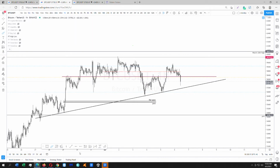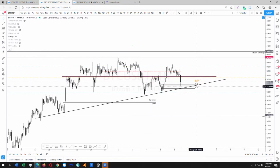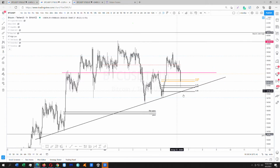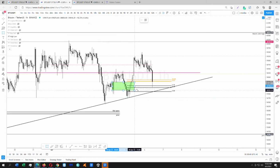Standard retracement, it probably hit the 0.78 or 0.79, I don't know exactly what it hit, 0.75, it definitely hit the 0.7s, so I'll tell you that much, it's pretty deep. Let me see, it hit 0.79, yeah, close enough. So it definitely hit the 0.7s, the OTE zone, and there's also a mitigation block that took place here. This is the mitigation block.